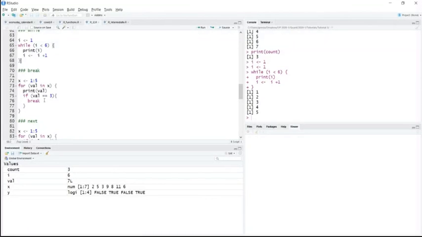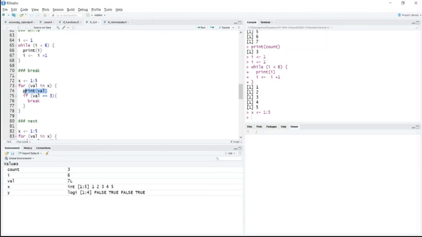Okay. Now, break is something that's useful whenever you have a for loop that's really big and you want it to stop, just like a while statement. You want it to stop at a certain point. So let's say that our vector is a numeric of 1 through 5, and we want it to stop whenever it reaches 3.